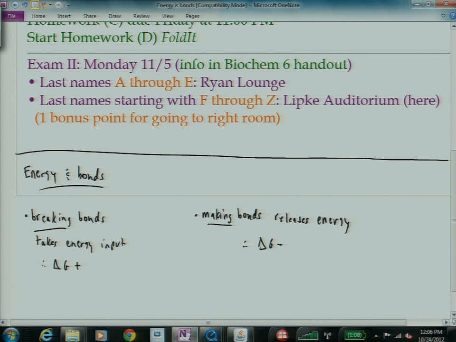The reason why I do it this way is there are many people that have this misconception that it takes energy to make a bond. And maybe you're picturing sticking pieces together, right? Forcing Lego together to get it to snap together. You need to erase that from your brain. The way to think about it is, breaking a bond, you got to pull it apart. So forming a bond, they release energy.